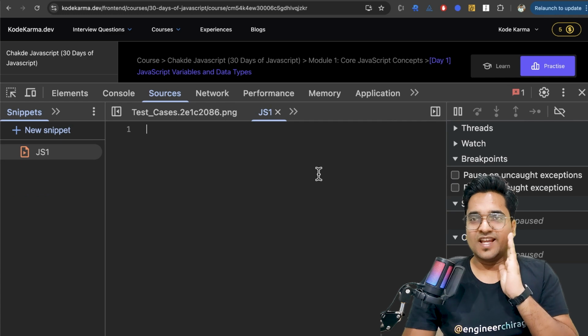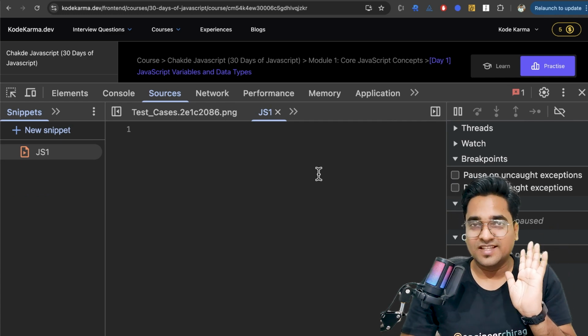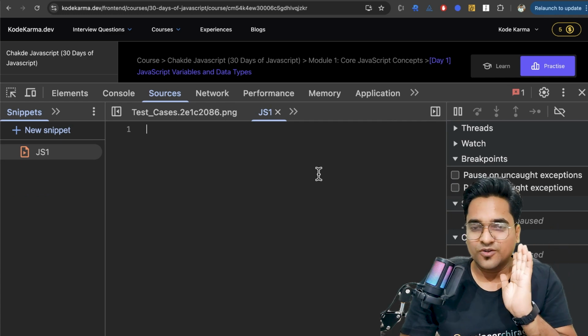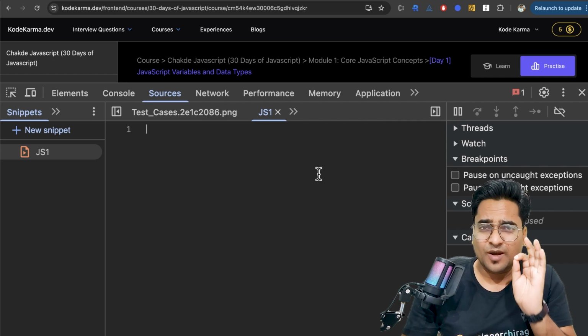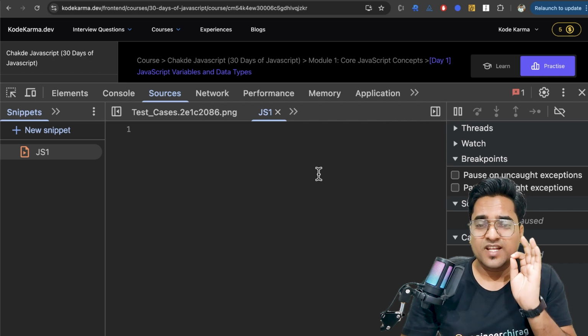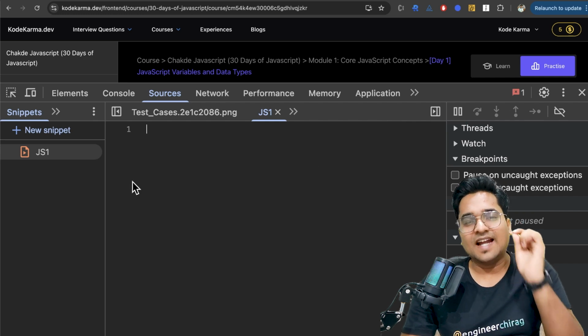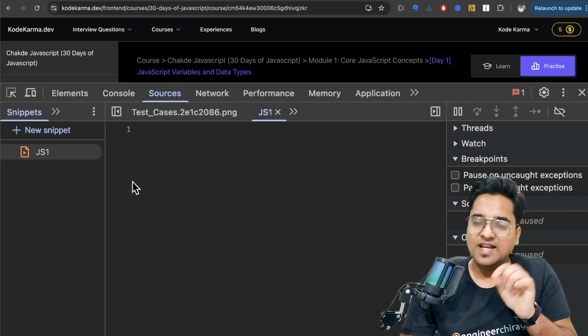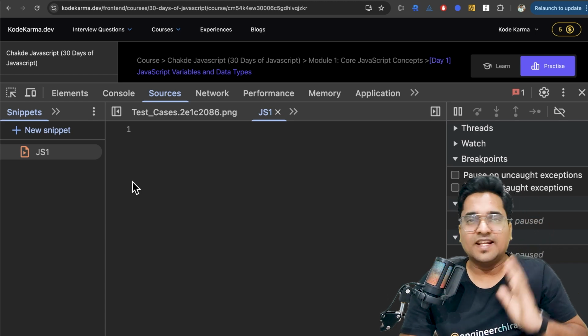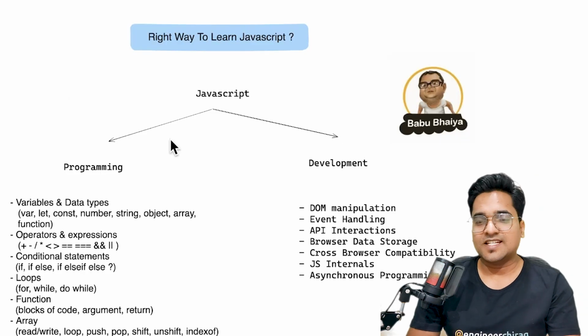I'm not going to use any VS Code. I'm not going to do anything in the initial phases. Eventually I will, but I wanted to show you the power of the browser, which can do a lot of interesting things, and that is what we will see. We will start learning JavaScript within the browser, and then we will go to VS Code and use an IDE. So with that, let's get started.